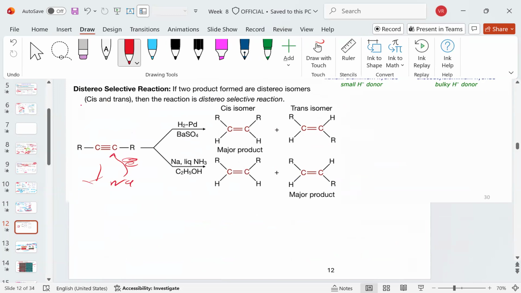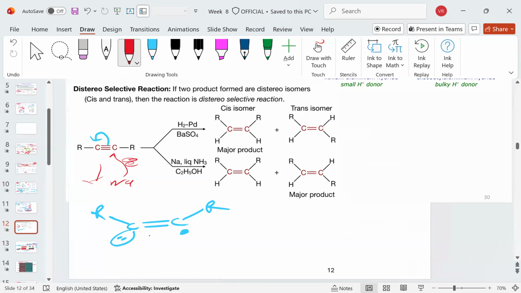So what happens? This anion forms here, and this bond goes here. So now we have R C negative double bond C R. We have the radical. Let me draw the stereochemistry also here. Let's say this R and R go on the same side, and the anion goes on. Anion is basically two electrons, right? So this negative charge means what I have drawn here, two electrons and one electron.